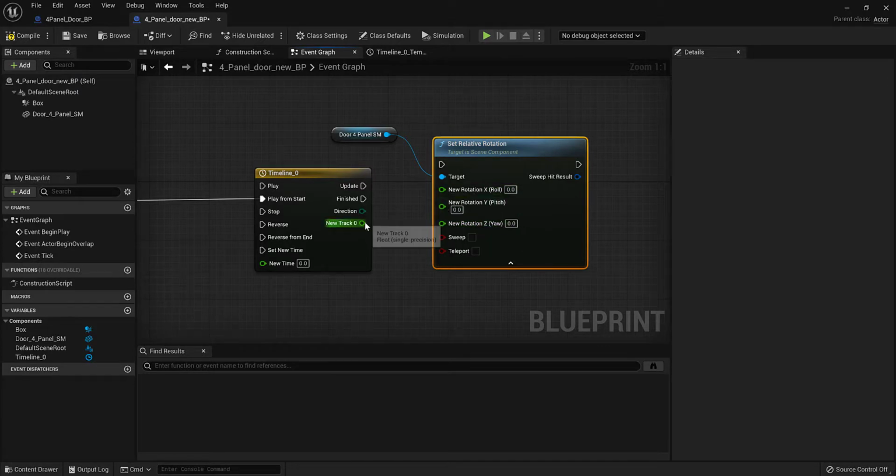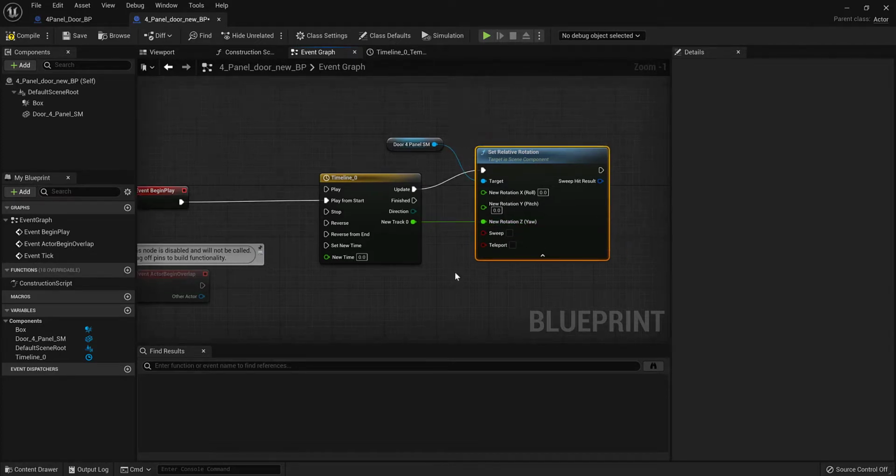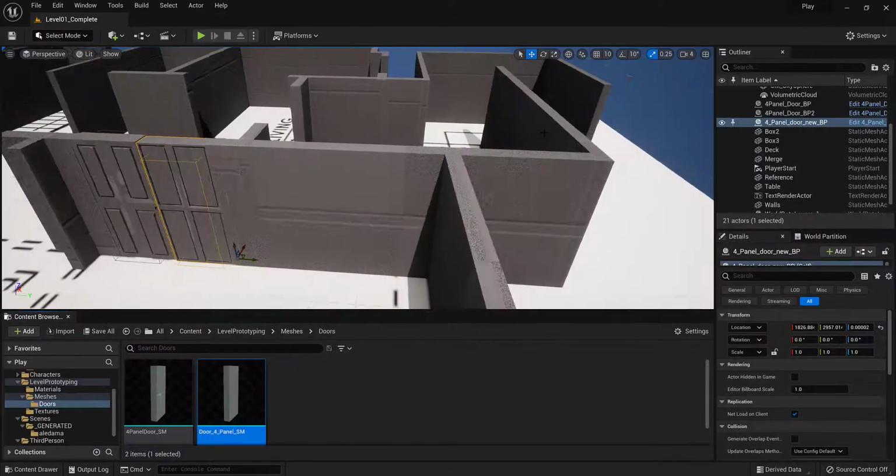3 pins. And I can drag and drop that in here, and then I can grab my update here and connect it this way so that once the event begins to play, that means I play my scene. From the start of it, it's going to rotate my object. Now it might rotate really quickly. So let's go ahead and press play.